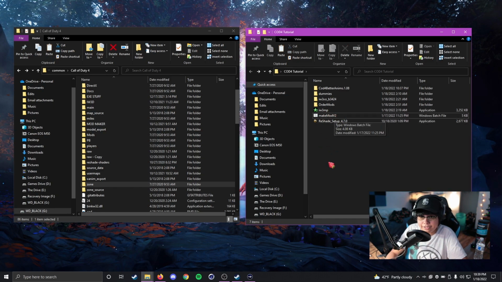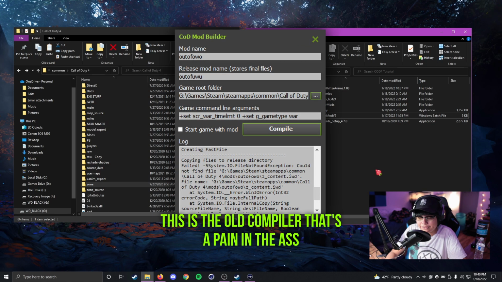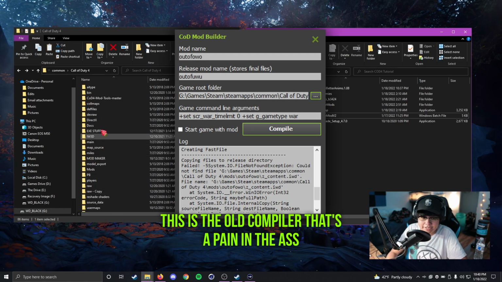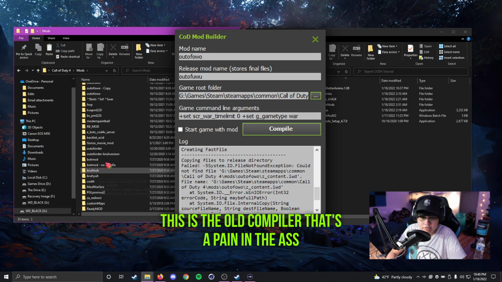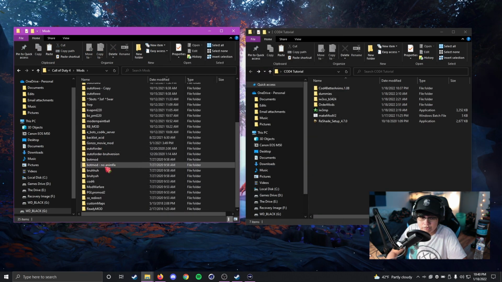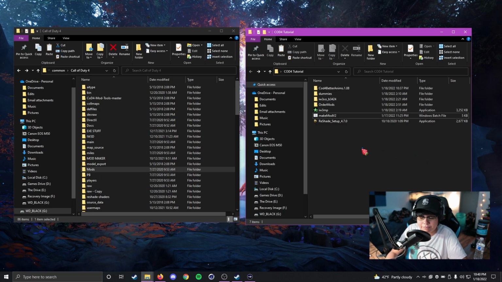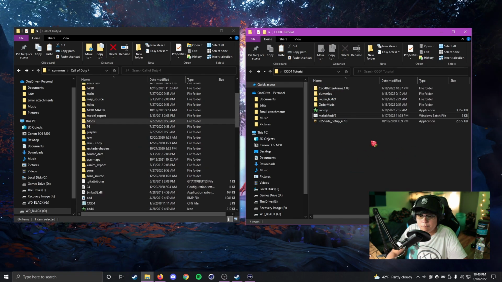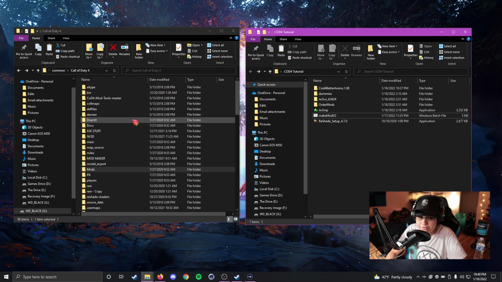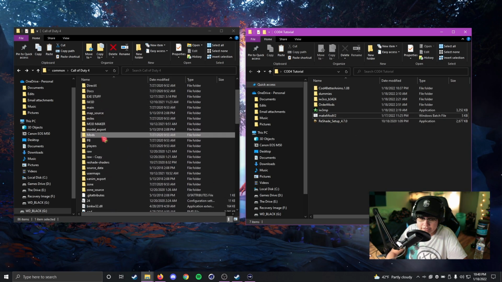Honestly, this thing is really underrated. The old way of doing it was to open this mod compiler thing, which some people still do. That's what I did for this mod over here. All these out of order, out of OWO, out of UWU mods, they're all that mod compiler, but that is a pain in the ass, and I'll probably need to make a whole other tutorial for it. But yeah, I recommend using the make mod v2 to make the mods if you're trying to combine them and get them in.